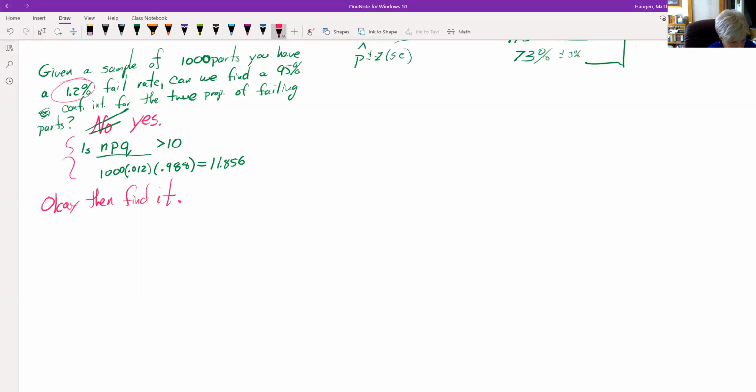We did have to answer that in number 1. And number 2, they say state the parameter and verify the necessary conditions. So that's kind of what we did there, right? Yep. Okay.